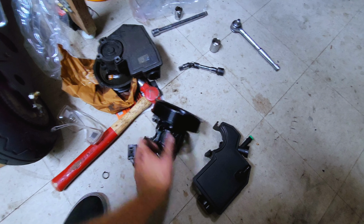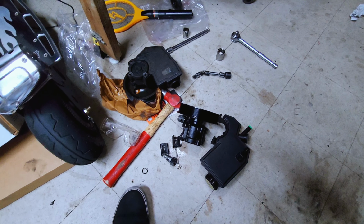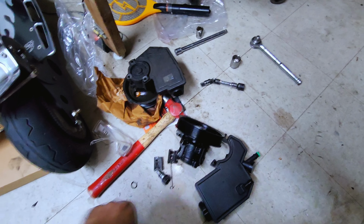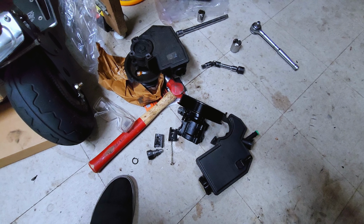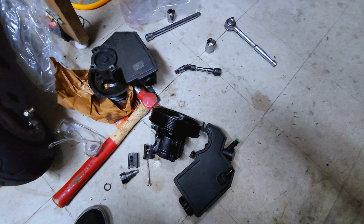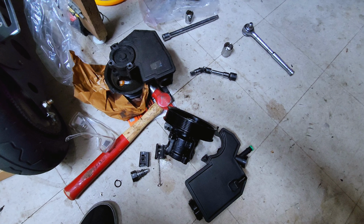So I'm gonna replace it, and it's a bigger reservoir, so it holds more fluid, so it doesn't get as hot. There are a couple mods you have to do to the fitting, and I'm gonna put it all together and see what else I have to do to it, and look at the forum that I saw. But hopefully this is gonna make that steering really nice in the rocks and make it feel so much better. Turn it with my pinky, maybe, hopefully.